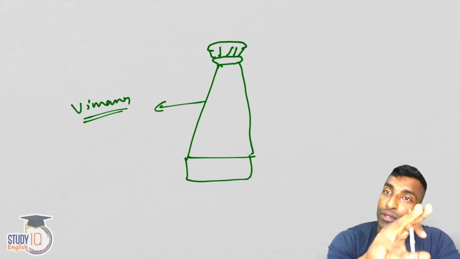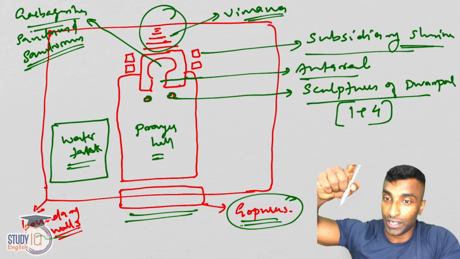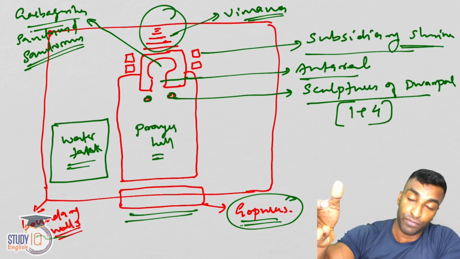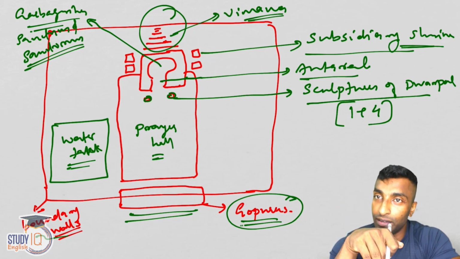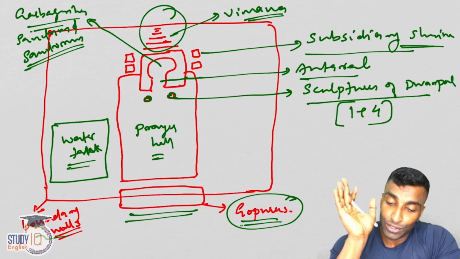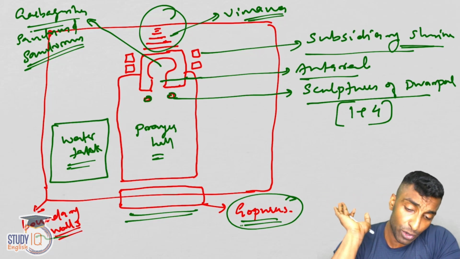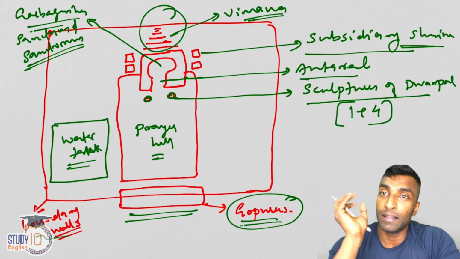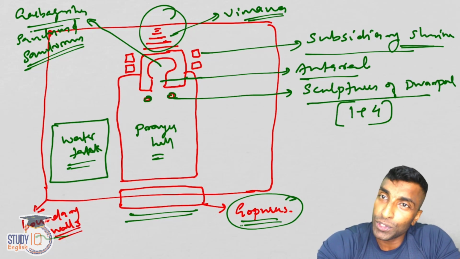And the third stage led to the Dravida style. Instead of Shikhara in Nagara, here we have Vimana, and it is a pyramidal structure. There it was a curvilinear structure. There is a water tank here, there is no water tank there. Otherwise, big boundaries and gateways are there. So I hope this is very, very clear to all of you. There is no need to have any confusion here. Don't miss any question, guys. They used to ask questions here.